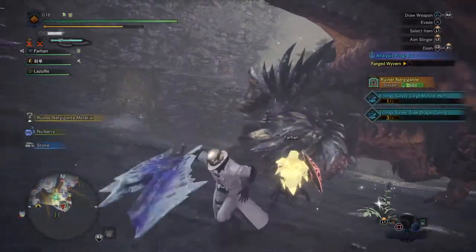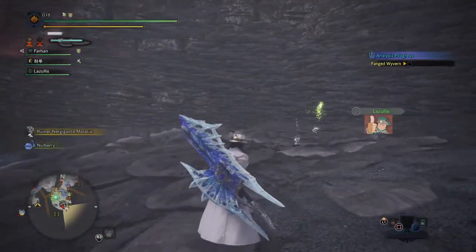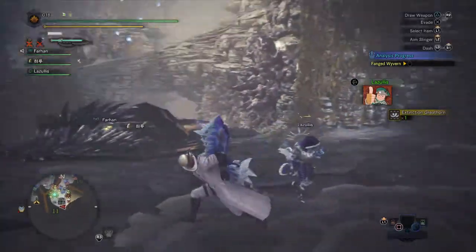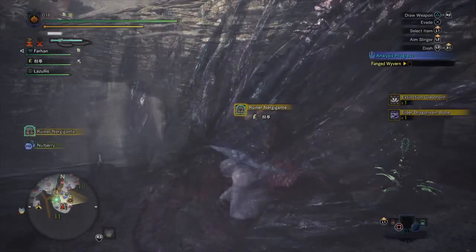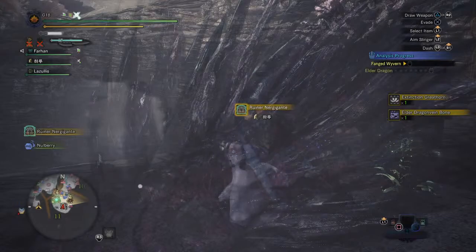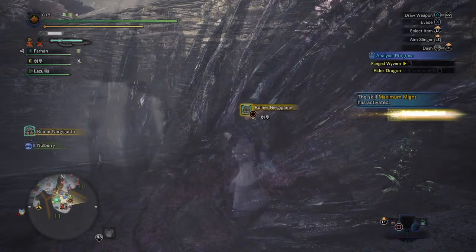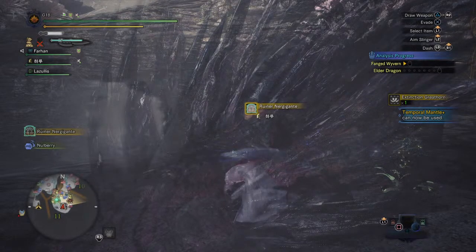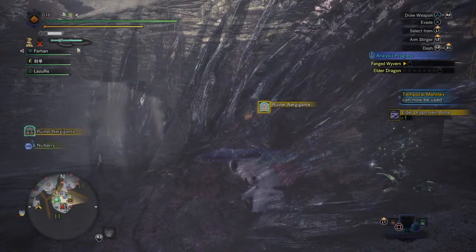Here we go. So that's a trick I learned playing with a lot of my friends and other different players. When you're fighting a monster with a tail like Nergigante or Blue Rathian, place the bombs on the tail, then shoot, grapple on its face, shoot it into the wall, and when he bounces back, he'll fall onto those bombs.